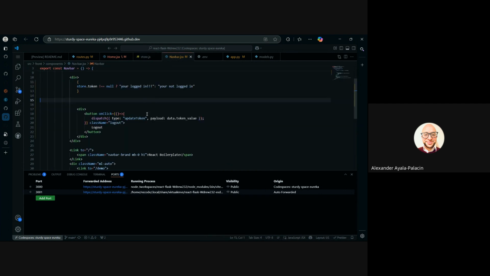When it's null, the navbar will interpret that as being logged out. So what do we need to change here on line 8? The dispatch. A payload, right? So just equal null. Yeah, just put the word null.